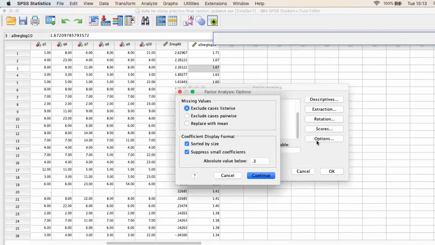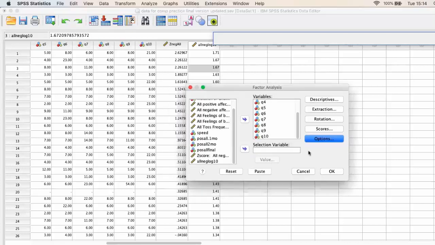That stays the same. If they tell you to suppress certain coefficients, for example that you don't want values below 0.3, you could enter 0.3 right there. That's basically saying that once you get your output and you're looking at your coefficients table, you don't have to deal with correlations below that value. You don't have to worry about that too much unless they mention it specifically. If they do, go ahead and do it. We don't have to do that here. And that's all. So you click OK.